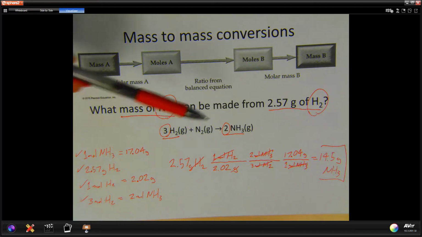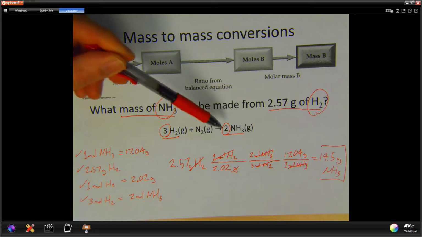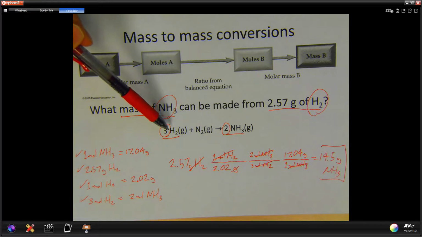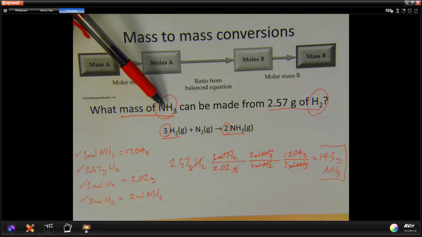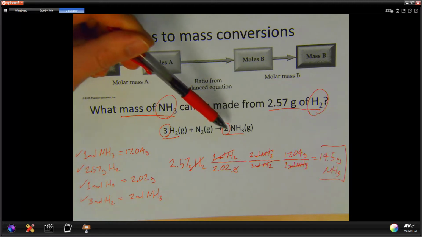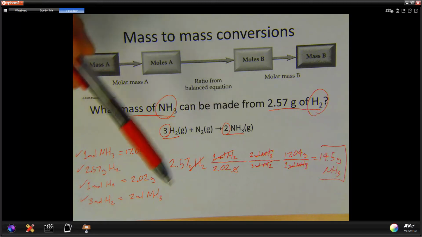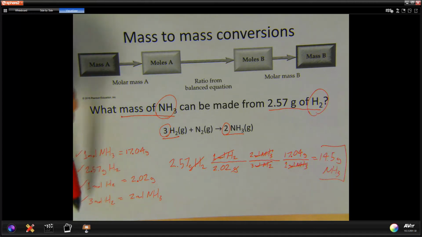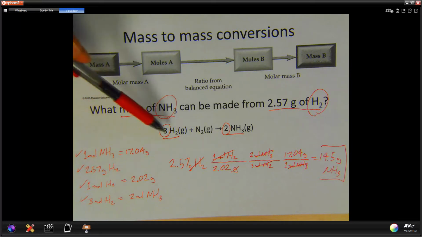So, again, we can calculate this from the periodic table. And then, finally, we have this relationship between the coefficients in the balanced equation that could be helpful. So we are looking at hydrogen and NH3. So those are the two things in the balanced equation we want to look at. So these coefficients are the basis of this final equality. So 3 moles H2 is equal to 2 moles NH3. Okay, so that's where that comes from.